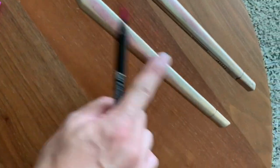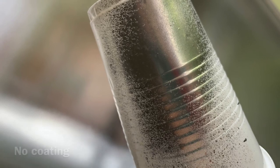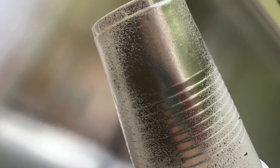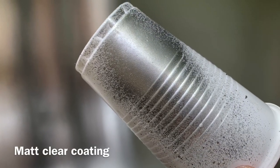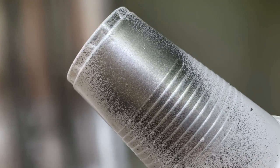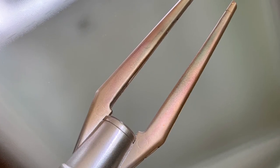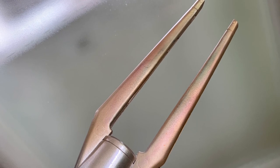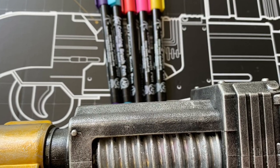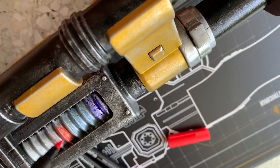Of course, you have to seal it with a coat. I realized that by using gloss coat, you tend to really dull down the metallic finish of the chrome paint, whereas when I tried using matte coat, it actually didn't really affect the shine that much — so that's what I used in the end. Now this burnt metal look is also seen on one part of the upper receiver, and I used the same marker technique there as well.